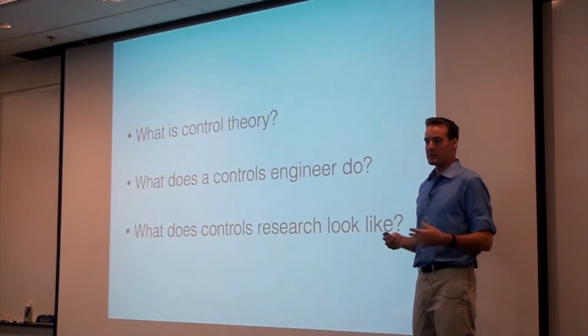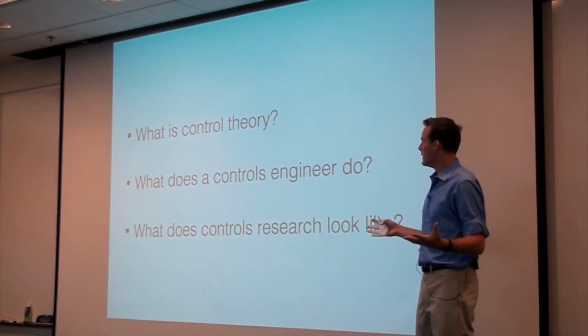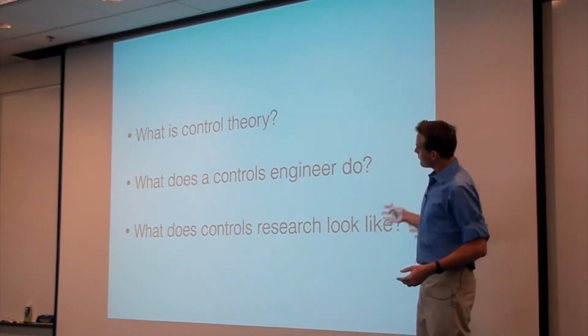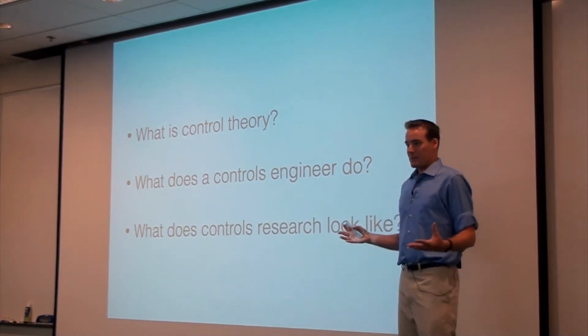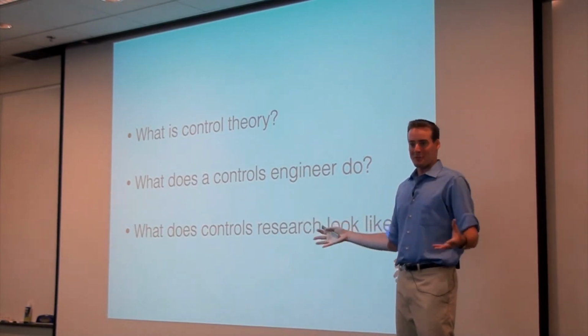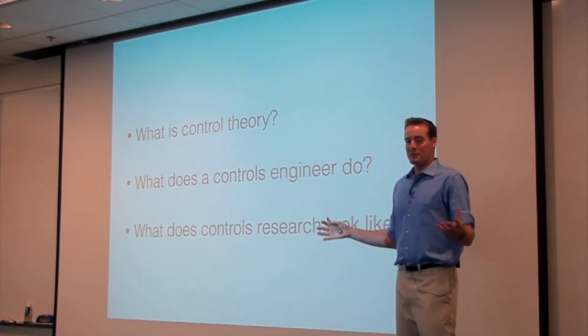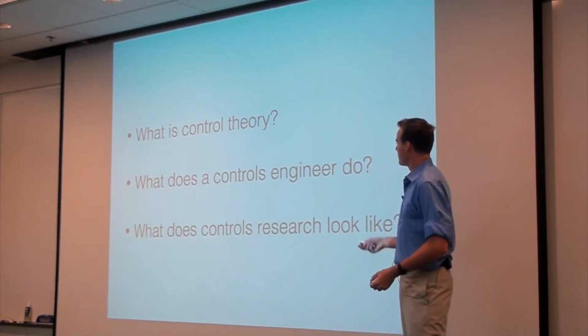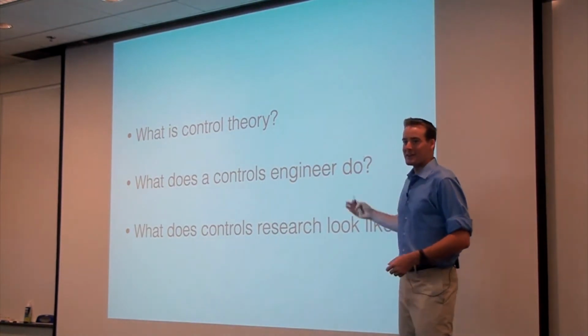So that's what control theory is all about. That's the high-level idea of what control theory is: taking this flowchart, using some mathematical tools in control theory to analyze real-world systems, and then doing cool stuff in the real world with it. Okay, so how does a control engineer actually do that?